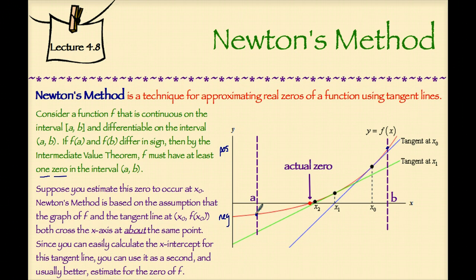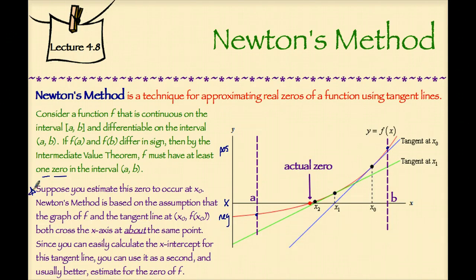Therefore, by the intermediate value theorem, we know that to get from this negative number to this positive number on a continuous and differentiable function, we had to go through every value between, and of course in this case that includes 0. So now we know, even though we don't know exactly what it is, that there is a 0 between a and b on this curve. So let's find this 0 using Newton's method for approximating zeros of a function.